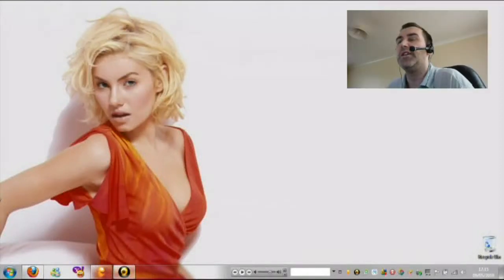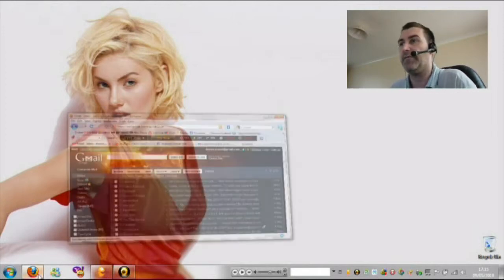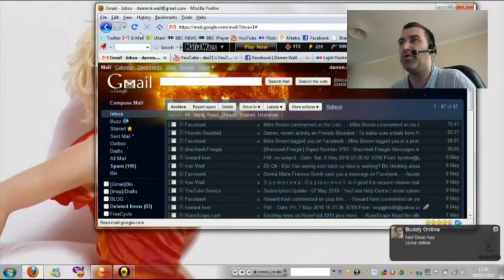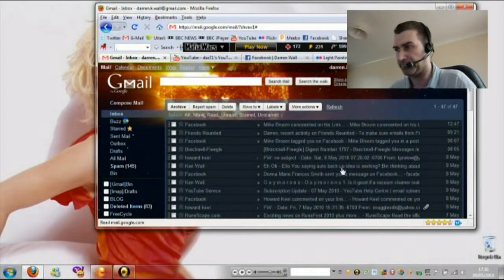What I've not yet done is a comparison between Windows 7 and the latest version of Ubuntu. I tend to find that most of the stuff that I use the computer for is online, so it's using the web browser. So if we just open up Firefox, we've got the required Mafia Wars toolbar along the top here. We've got the tabs, and I use a program called Crossfire to synchronize tabs and bookmarks, so anything I put onto here will appear on any machine that I install my operating system onto.